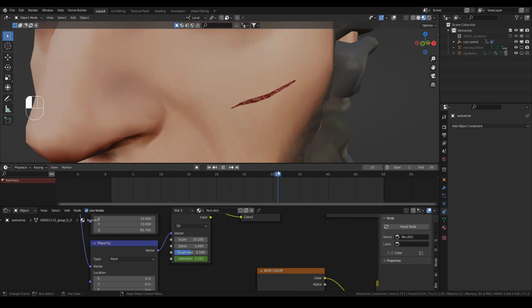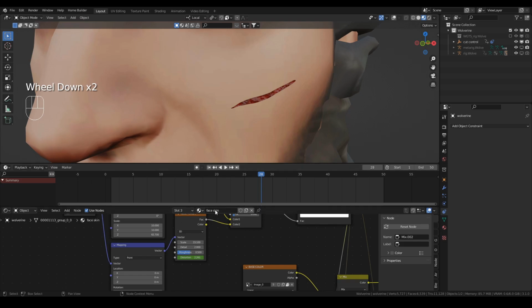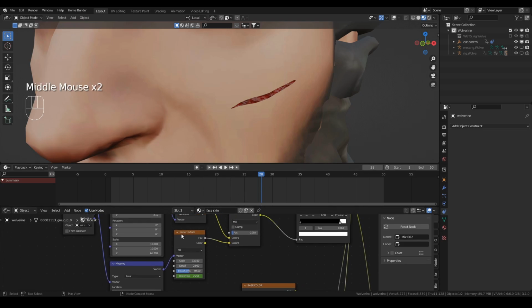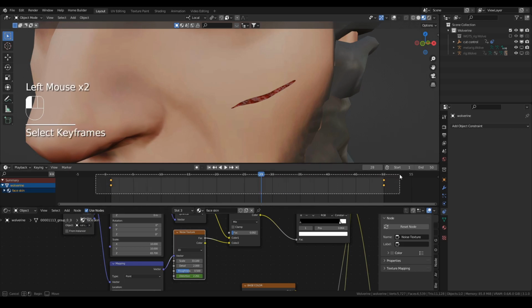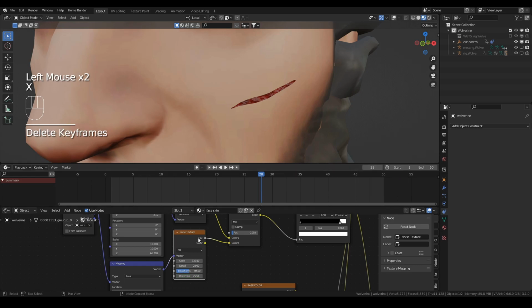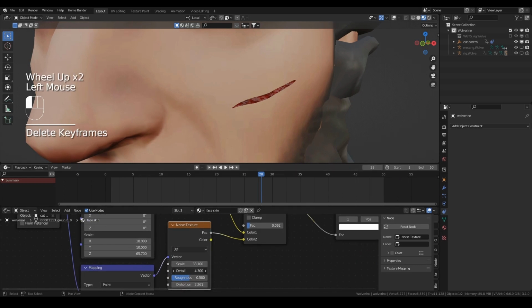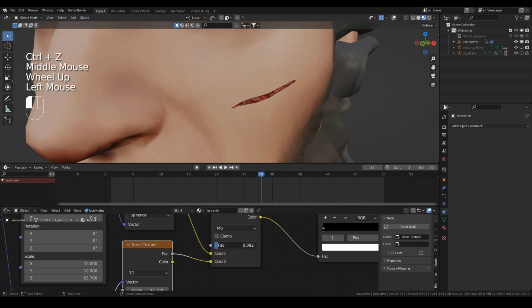Maybe that looks a bit bad. Yeah, if you're ever doing this and you say, oh, where are my keyframes? Why can't I see the keyframes for my noise texture? Just click on the noise texture and then you see your keyframes. So I don't really like that. I'm going to delete those. But you feel free to get in there and mess about and try some different methods with your noise. You could also keyframe the factor here so you could have more noise kicking in as it heals. Yeah, things like that. Okay, right, let's talk about the next thing.